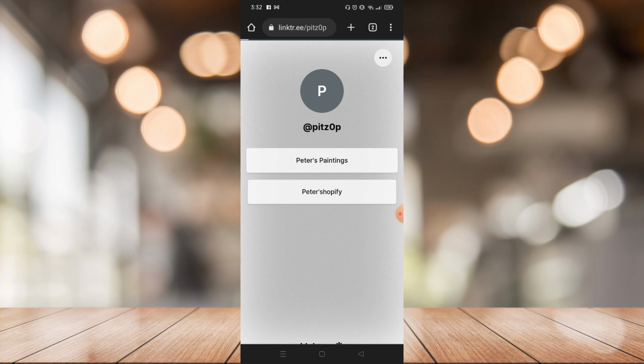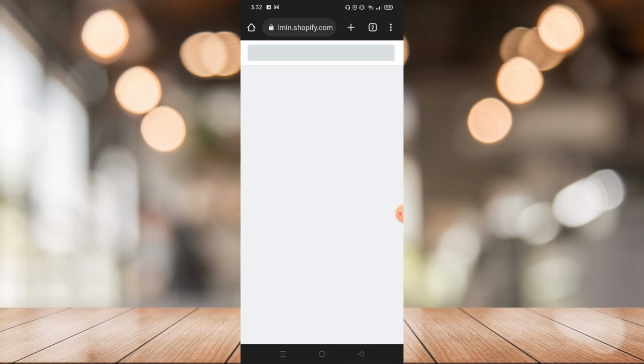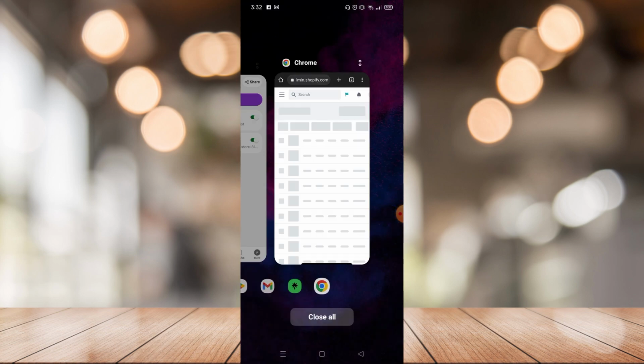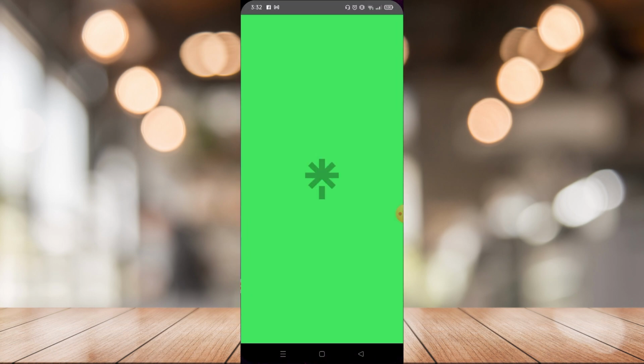And if you open the link, it will redirect you to this page right here, and you will see your personal link tree. In my case, this is my link tree, and under this you can see my social media accounts and I can just click on them and it will redirect me to their page. For example, this Shopify, I can just open it. And right here, this is the best way to promote all of your social media accounts in one link. And that is how useful Linktree is for marketing.